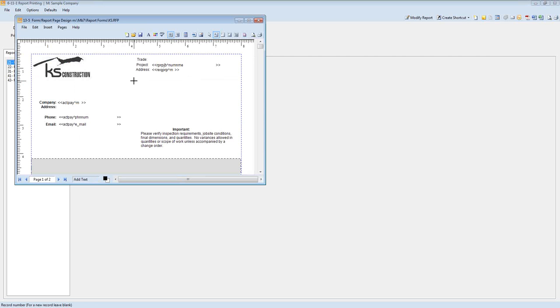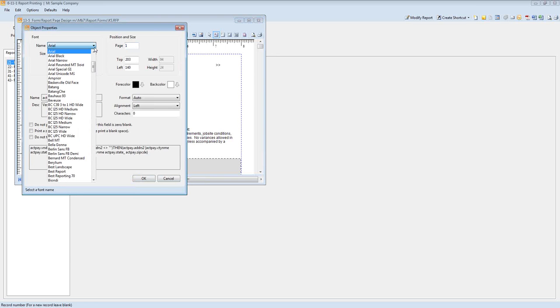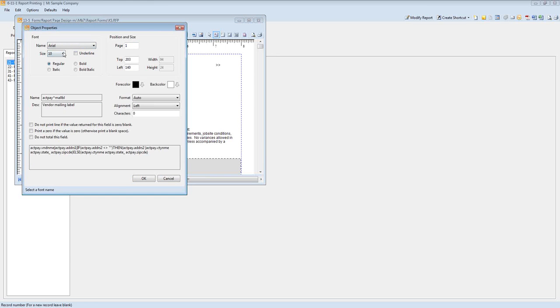If you do that, anything going forward will be in that font for the form you're working on. If the field is already here, for instance, this accounts payable vendor name and address, it won't change the existing things. I'm going to have to right-click and change it. However, if the font is not in this list, or you're trying to go below 8, you can't do it.